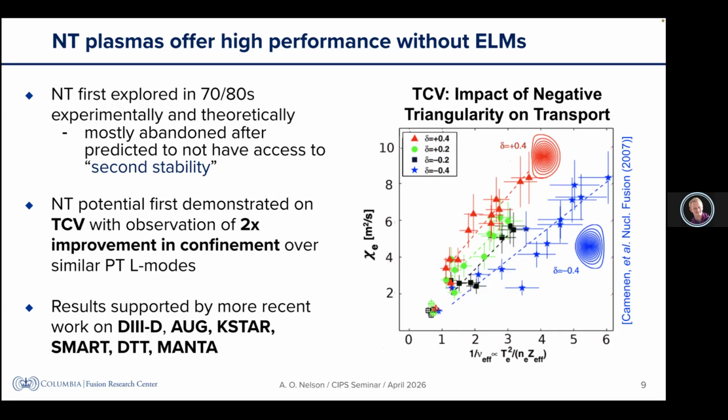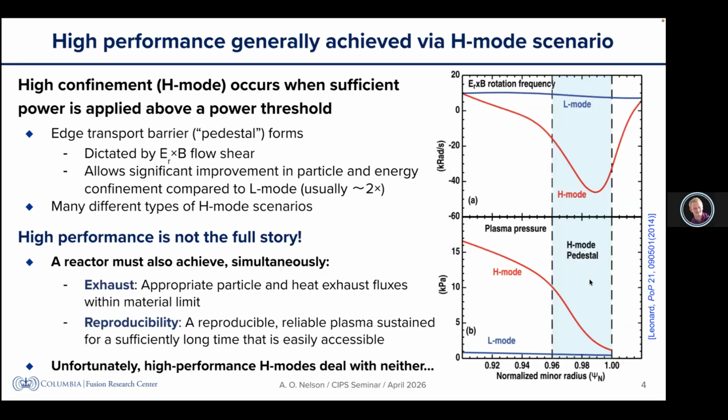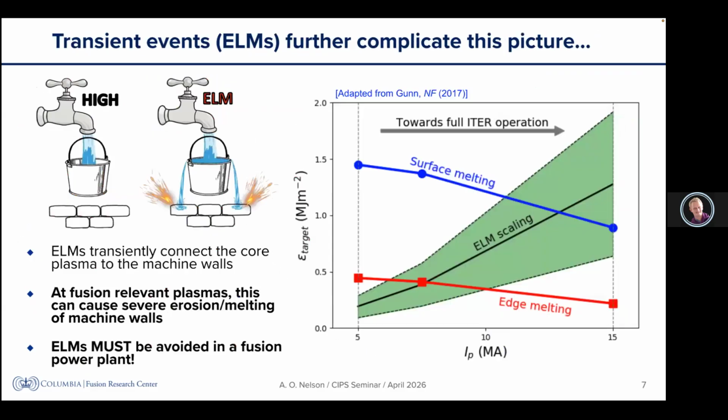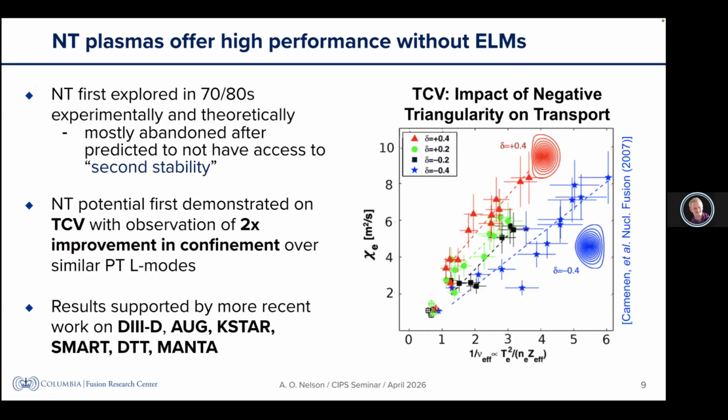Can you remind us briefly what H and L mode is? Yeah. So H mode is the main confinement regime that you're going to see. It's really characterized by the super strong gradient of pressure in the edge region. And so if you have an L mode profile like this, and then you add in a pedestal, your H mode profile is up here, and it's just greater throughout the entire region. And we'll talk a little bit more about the differences in stability in a bit. But this experiment was quite exciting for the field because it showed a potential way to improve L mode, and maybe that's worth looking into.